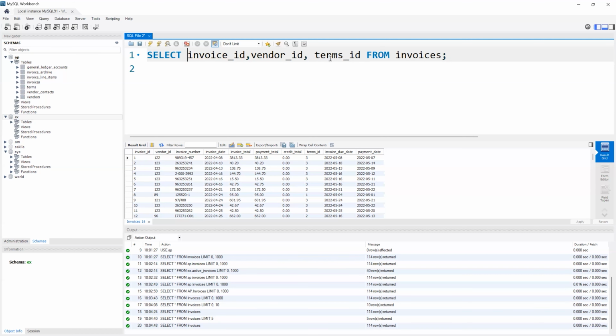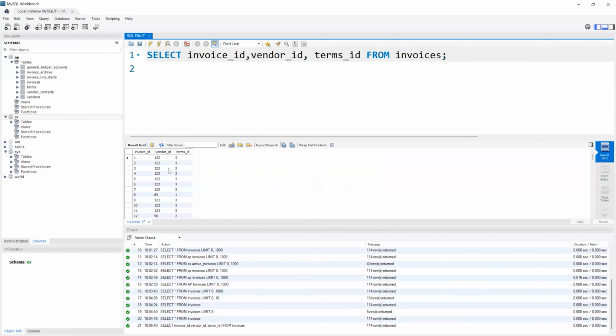Okay. So just one white space in here. So I'm only picking 3 columns and then return everything just on those 3 columns. Again, I'll get a total of 114 records still, but I only pick those 3 columns. Okay. So that's how you select multiple columns.